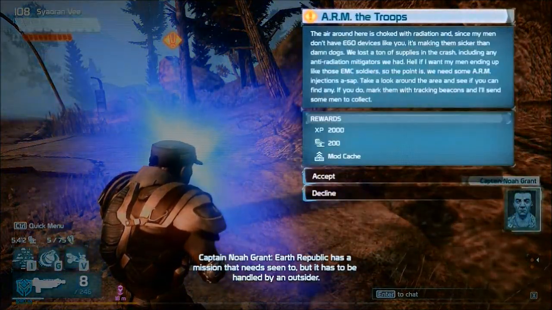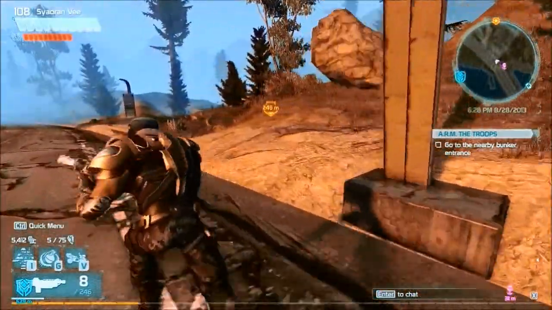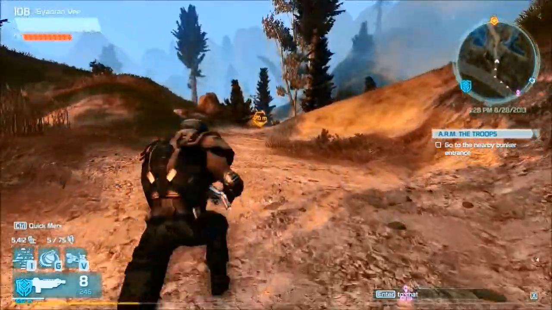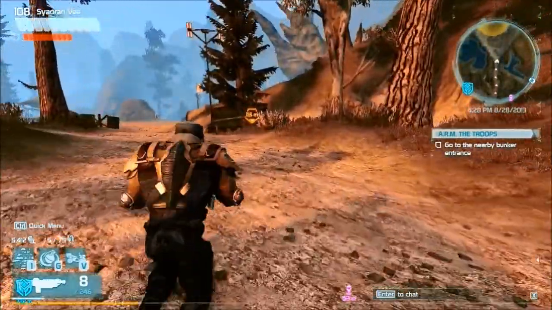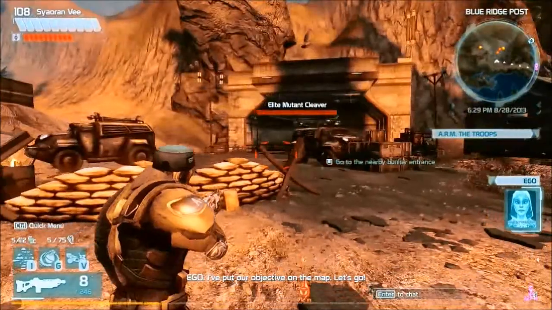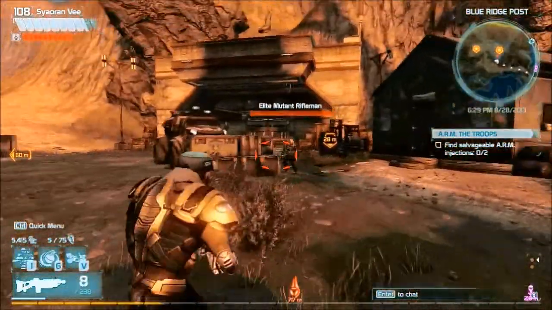Earth Republic has a mission that needs seen to, but it has to be handled by an outsider. Let's move. I've zeroed in on the objective. And it's gone already, but it's only 250 meters, so I might as well just walk. Put our objective on the map. Let's go. This shouldn't be too hard. It's pretty close to the beginning area of the game.